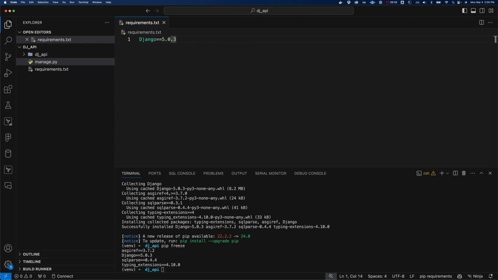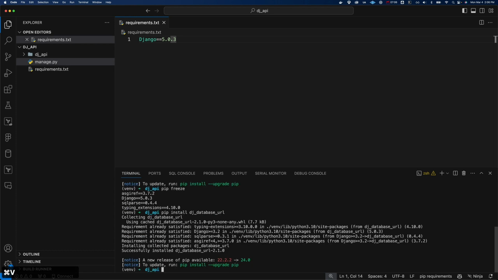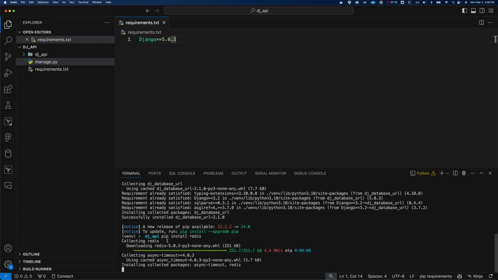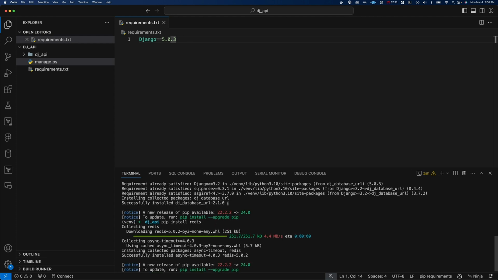Okay, let's install a few other things here while we're at it. So I'm going to install DJ database URL. And this will allow us to very easily manage and work with our database, especially in different environments. And you'll see that in a bit. We're also going to install a few other things. But again, before we get too far ahead of ourselves, we kind of want to be doing this pattern, right? When we're installing things, take DJ database URL, replace this, and so on and so forth.